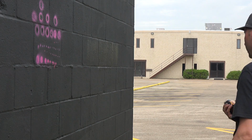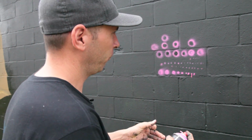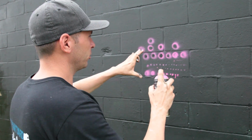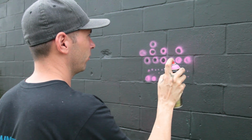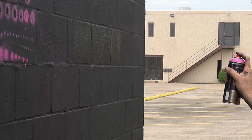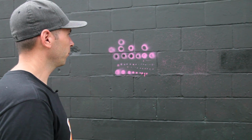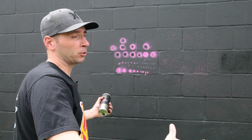The final technique I'm going to show is with a needle cap, and I use this for stars and things like that. But if you've got a bunch of stuff that you want to mist in at one time, you have to be really far away from the wall, and you see it does a little splatter pattern. It's really the only thing I've found that these caps are good for, but they're really good for it, because you cover a lot of area in a small amount of time.